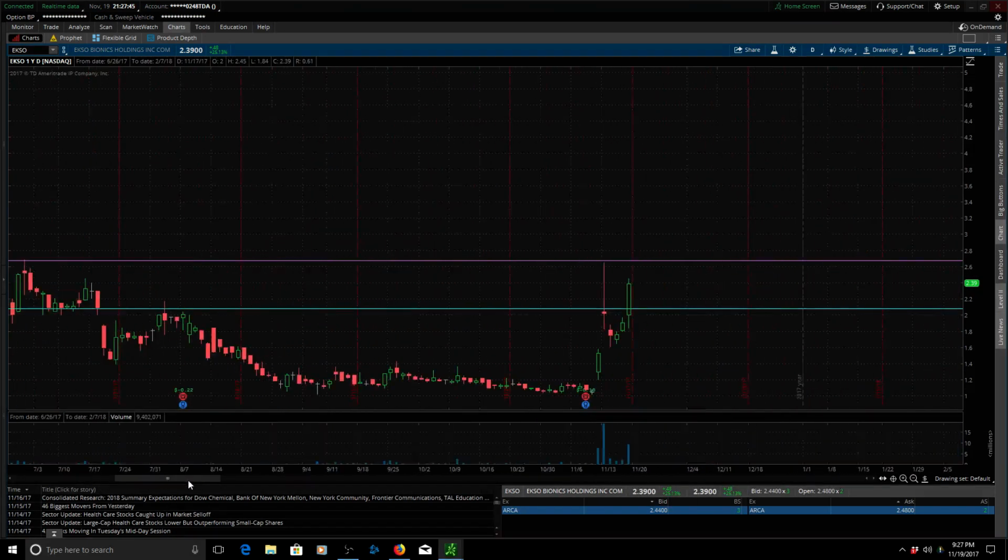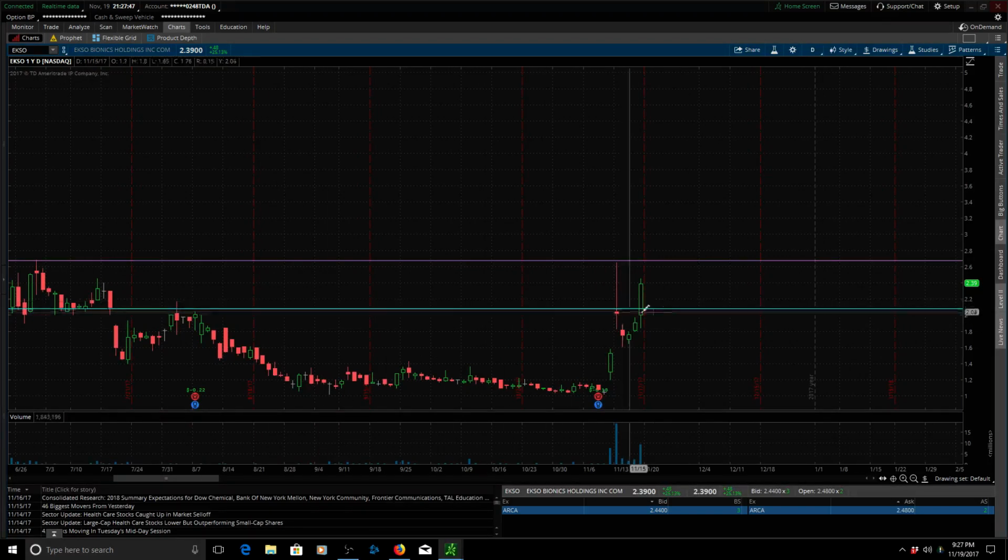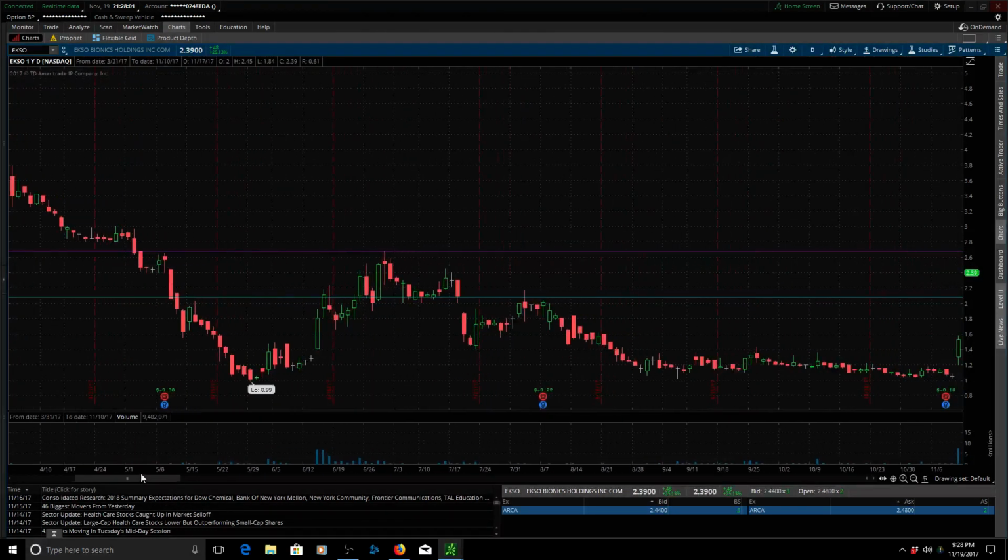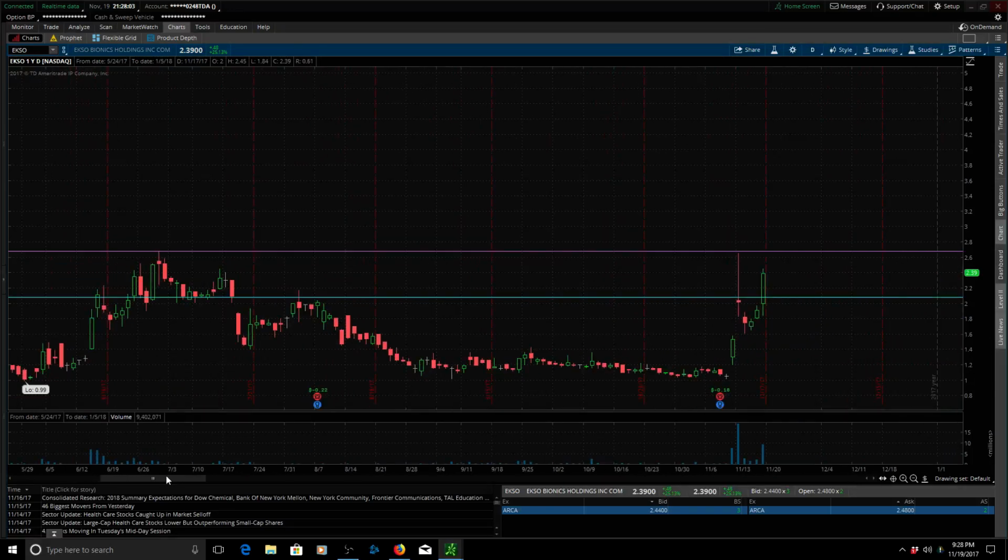So once again, this is EKSO, the 208 breakout, which was the high of the day. The major resistance had happened in pre-market, and then during the trading day, it went up. First resistance based upon the gap to me is right here at 268. Mind you, this is contingent on the volume staying, which you can really kind of determine during pre-market too. You can see what's happening during pre-market and create support and resistance off of there, and create your own strategies.